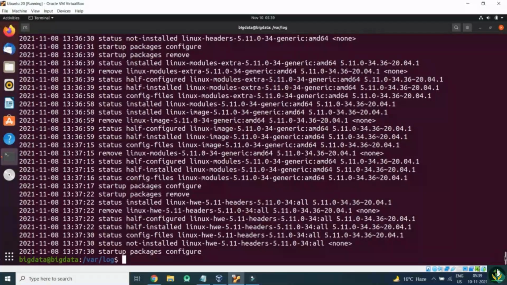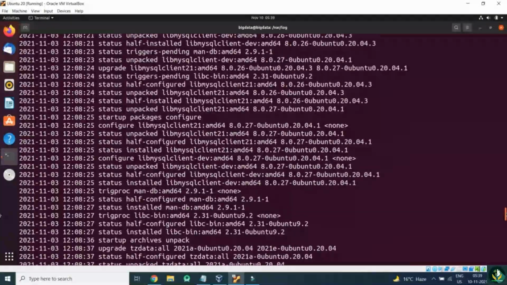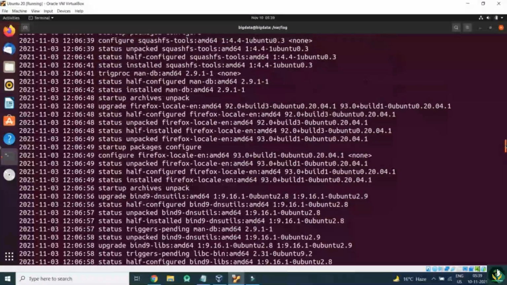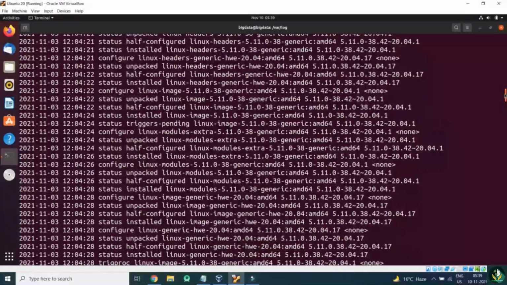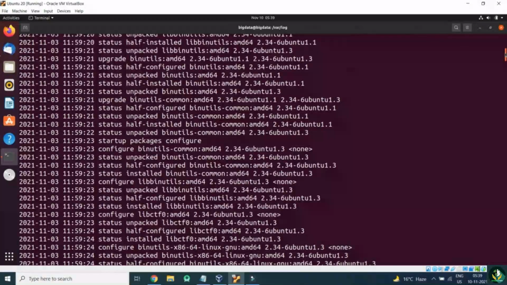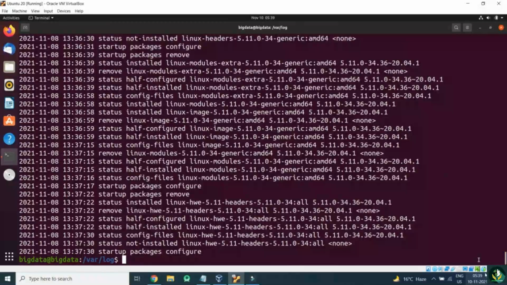Here you can see the status of all the installation packages performed on this system. All the upgrades and status will be available. Here you can find all the packaging information.